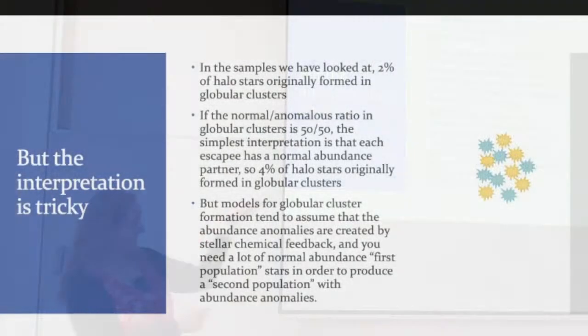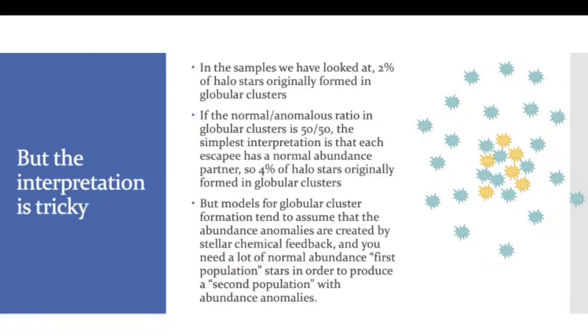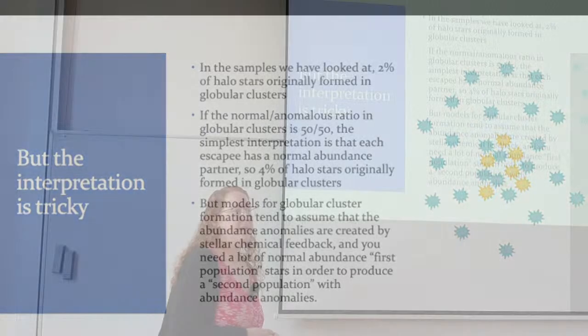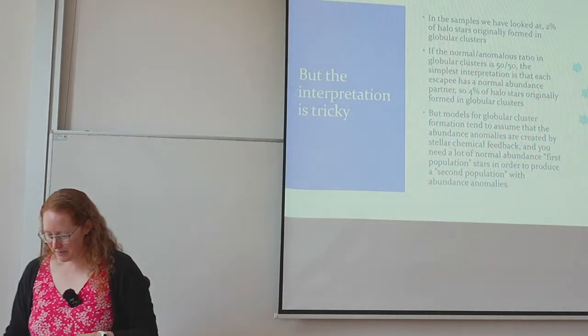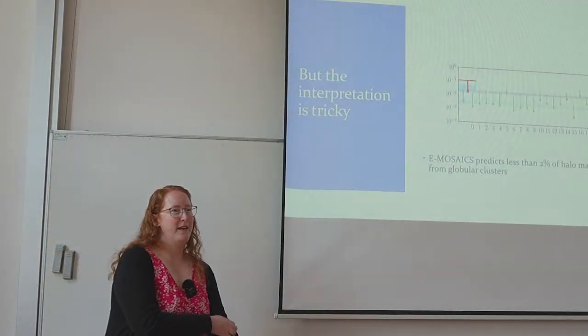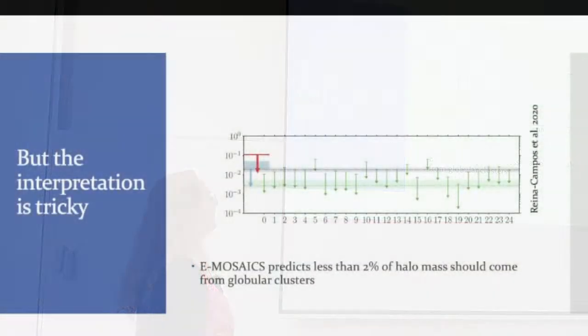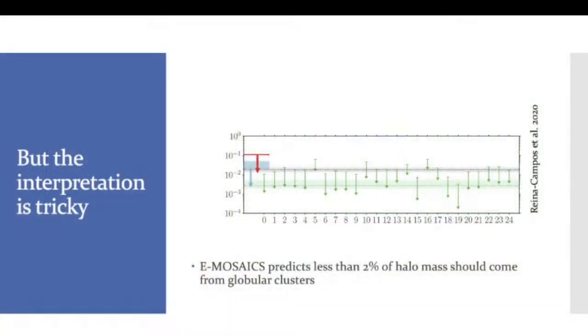Visually, if we're looking for the yellow ones, right, and our clusters now are 50-50, then every yellow one we find corresponds to a blue one. But if the actual original situation was like this, every yellow one we find corresponds to 6 blue ones, 10 blue ones. And so when you run the numbers, you get a whole bunch of different possible fractions of the halo that came out of globular clusters. And this is the part that starts to get upsetting to the everyone-knows-the-halo-was-accreted people.